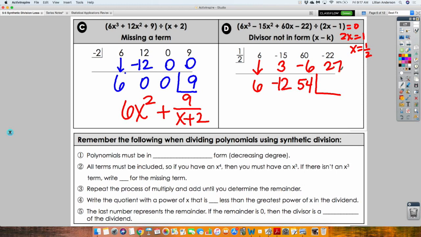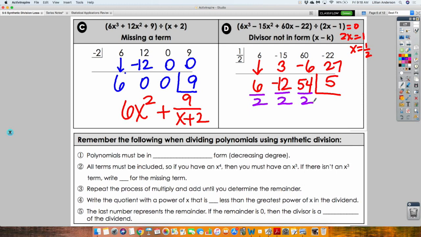Now, this is where the other part is a little bit different from doing synthetic division. Because you actually have a number in front of your X, you're going to have to divide every coefficient of your quotient by whatever A is. So since we had 2x minus 1 as our divisor, and that number in front of the x is a 2, we're going to divide 6 by 2, -12 by 2, and 54 by 2. Only the numbers that are in your quotient, never the number that's in your divisor. Because it's pretty much already getting divided by your divisor when you write it as polynomial notation.